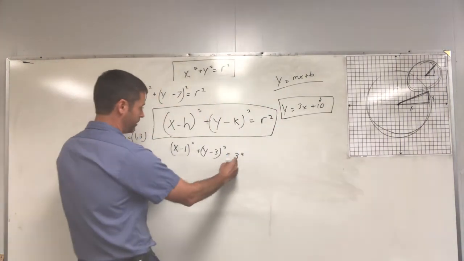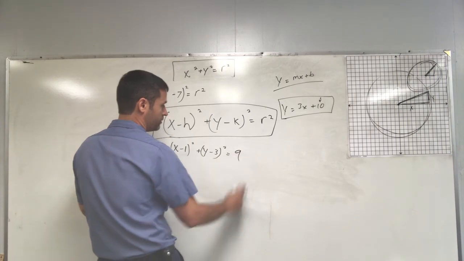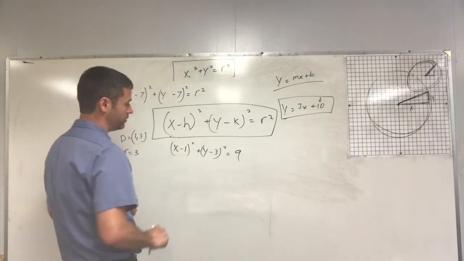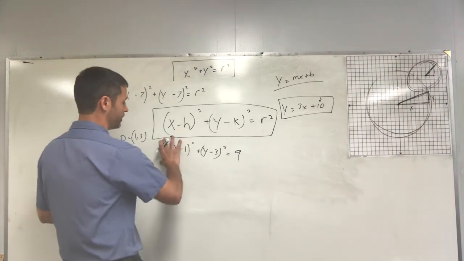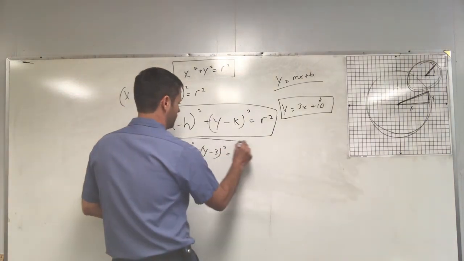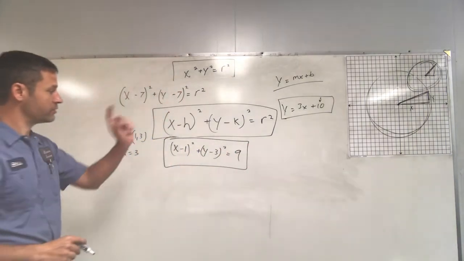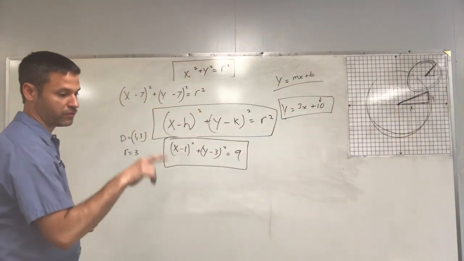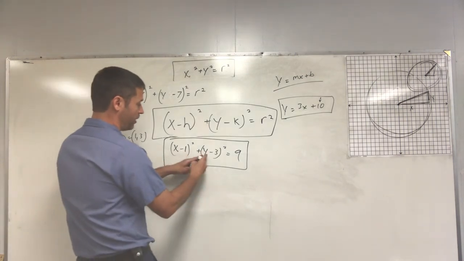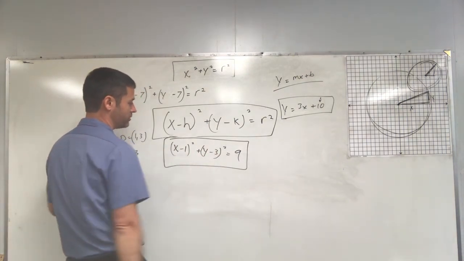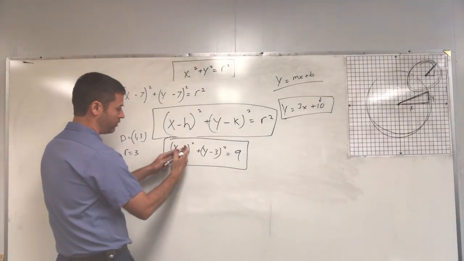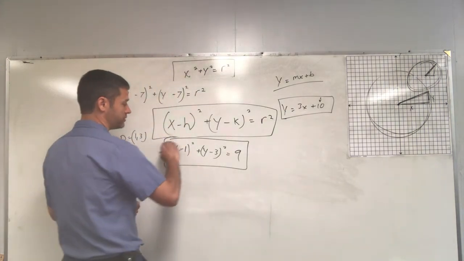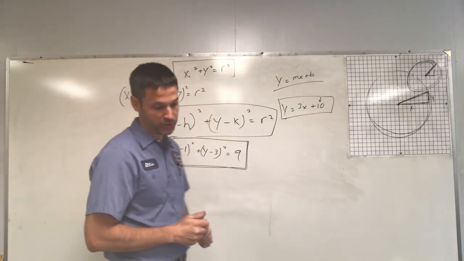And you could decide to fix that and put a 9 on there. That's fine if you want to get rid of that 3 squared thing. You're going to have to leave these two squares here because in this case you're not solving necessarily, you're just writing an equation. And what you're doing is saying that for that circle, the circle D in the book here, I could pick a point on that circle, and anywhere on that circle my x and y values would have to satisfy this equation. You could put the x in here and the y, and if you take 1 off of the x, square it, and take 3 off of the y, square it, it would have to equal 9. This is the equation for the circle D in the book there.